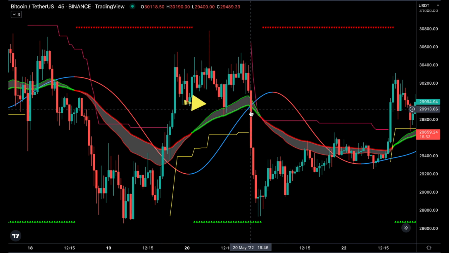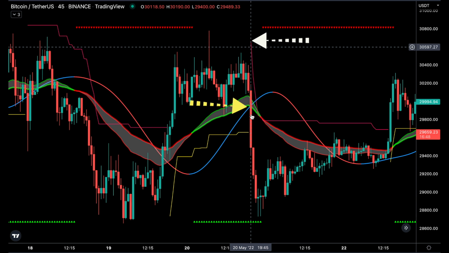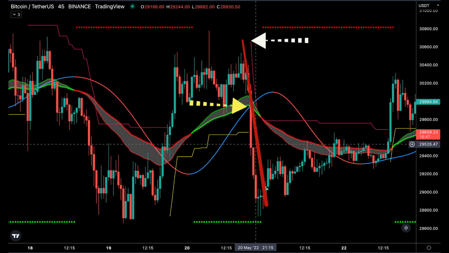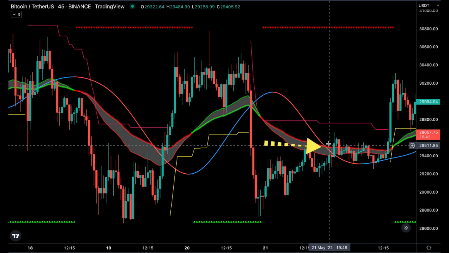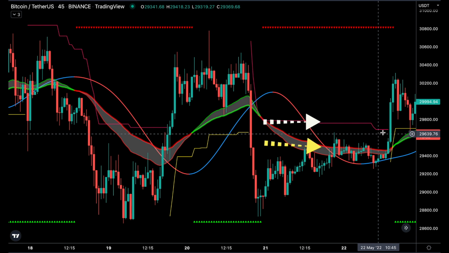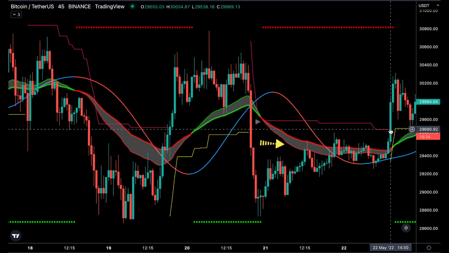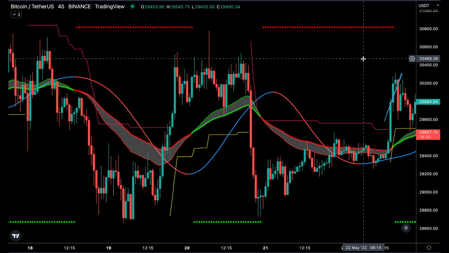Here we got a sell signal right here. This is where the super trend level was, and there was a strong downside. Over here, this is where we got an uptrend, but the super trend level was still above the price. So we have to wait till the price crosses above super trend level, and we got a strong up move again. So this is how to use the strategy.